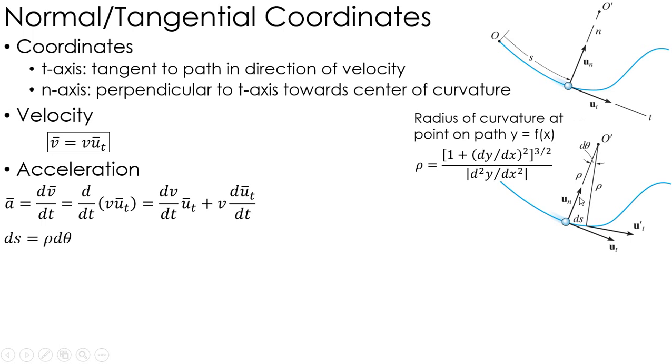Now, of course, I can divide this by dt, which would be ds/dt = rho d theta/dt. And I hope it's obvious that ds/dt equals the velocity. By definition, ds/dt equals the velocity. And that's going to equal rho times d theta/dt.